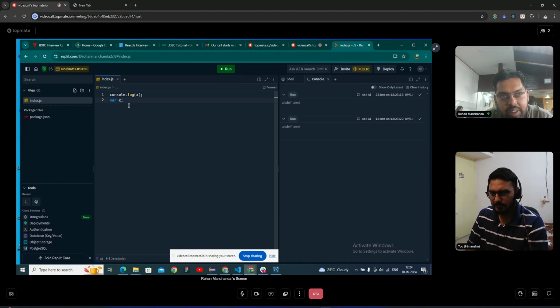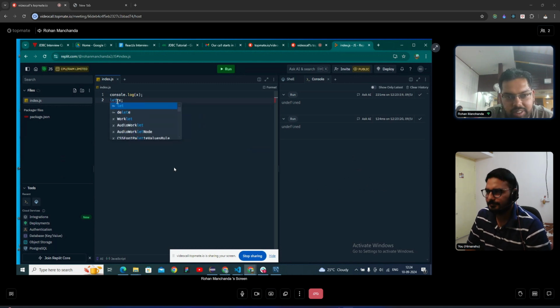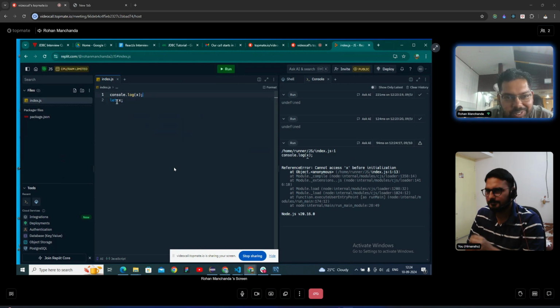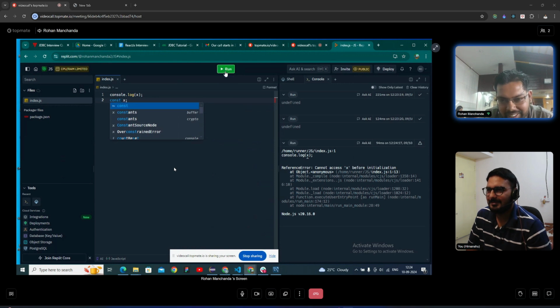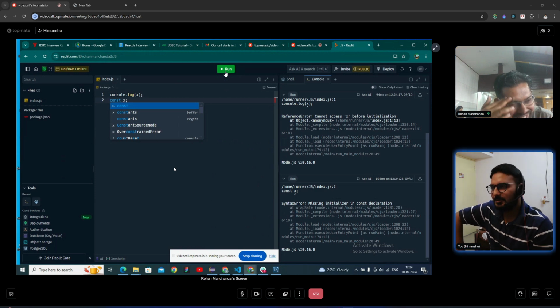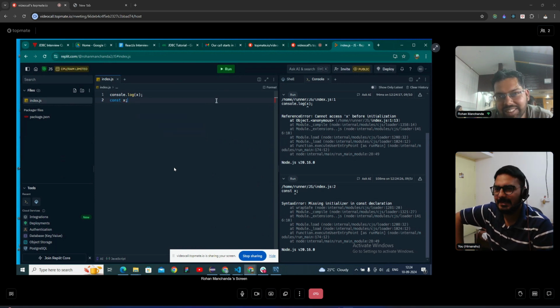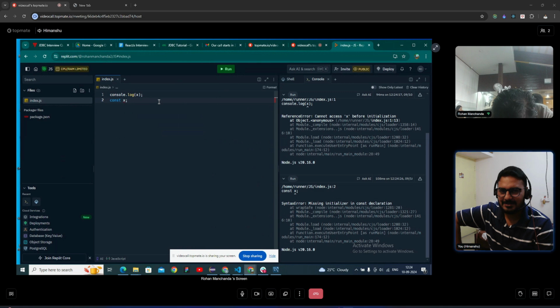For var, I think, but that won't work for let and const. If I use let and const here, yes, this won't work. Why is that? I have studied this in the past. For var, hoisting is automatic or something like that. You said that for let and const it won't work. Can you tell me any specific reason for that? Const is something I don't exactly recall. That is fine. No worries.